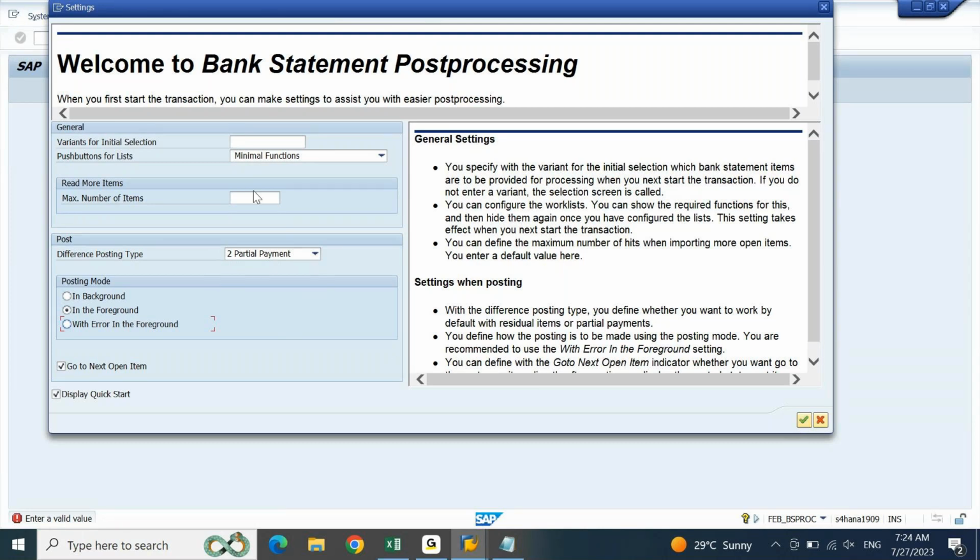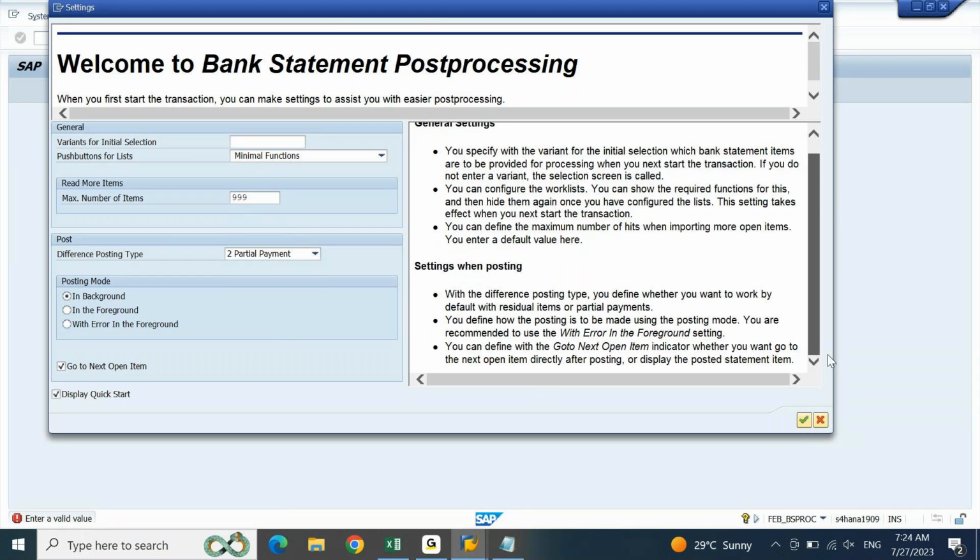Enter a valid value. Read more items. I'll put 999. Continue. Background. Enter a valid value. What else is there? It is expecting this here.